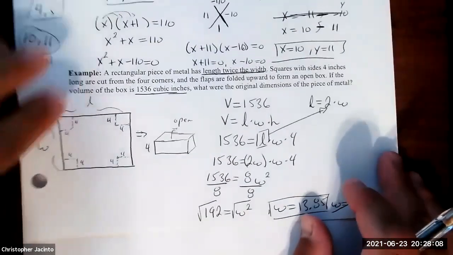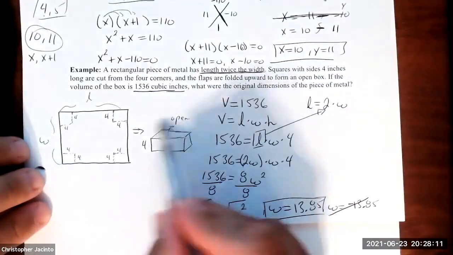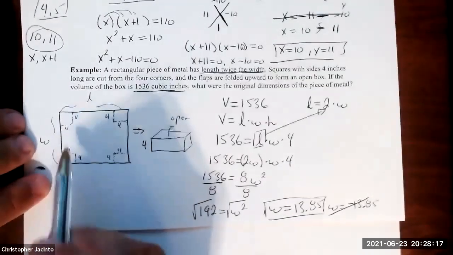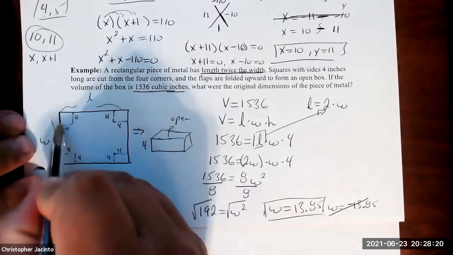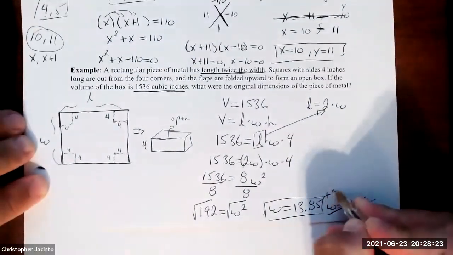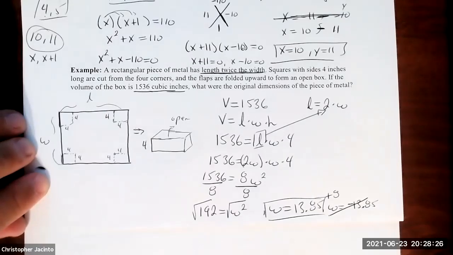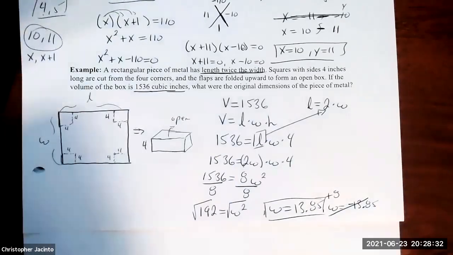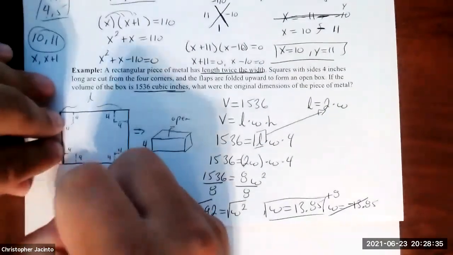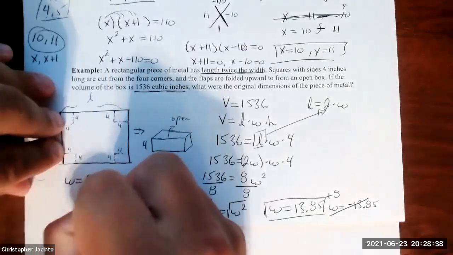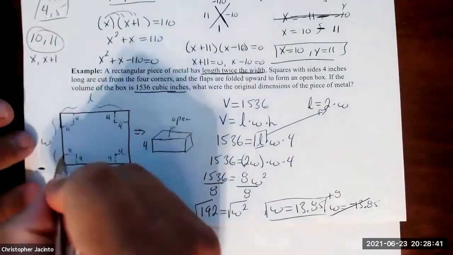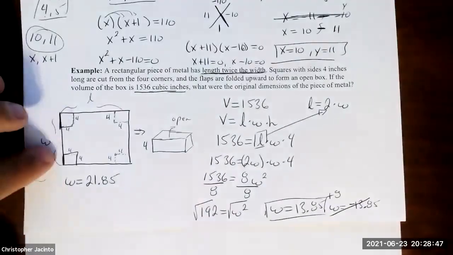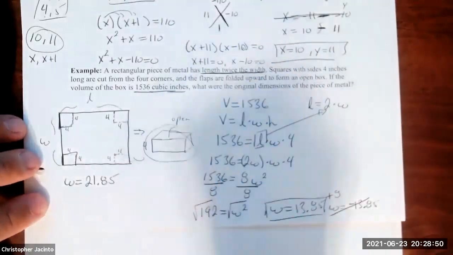That's not our actual final answer, because this goes back to just here. Remember, we cut out pieces here and here. So our actual width is an additional 4 and an additional 4. We're just going to add 8 total to that. So our total width will be 13.85 plus 8, roughly 21.85. The reason we add 8 is because we cut this 4 out and this 4 out, so we have to add that back into the original paper. Remember, all we used was this format to go backwards.